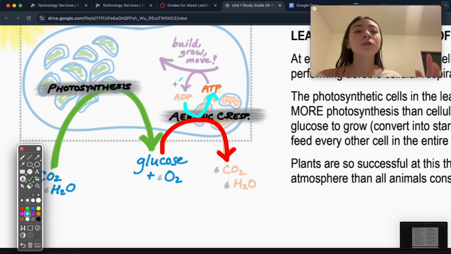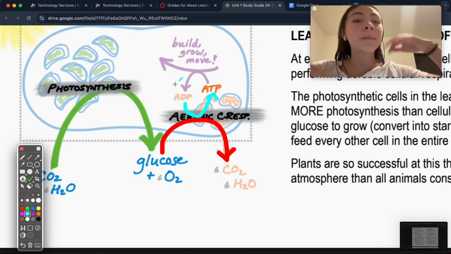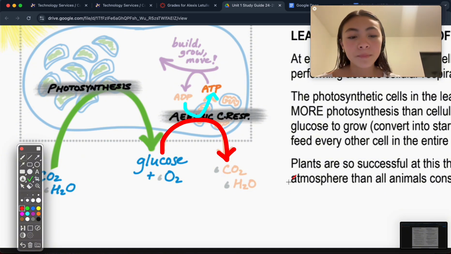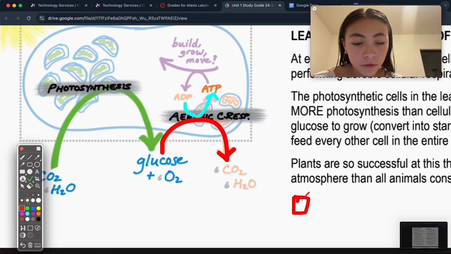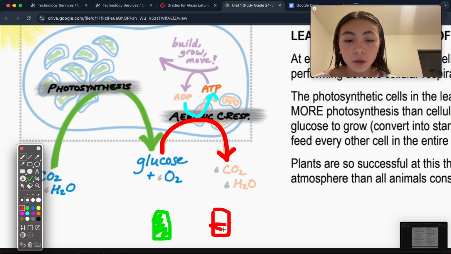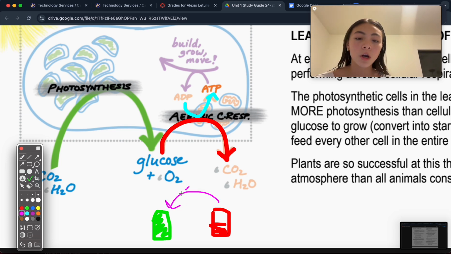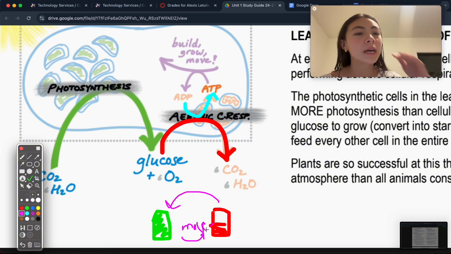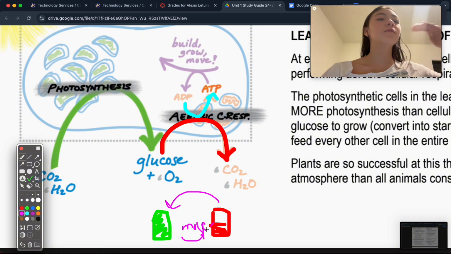Just like this. And while I'm moving and doing all this, I'm burning my ATP, which is turning the ATP back into ADP. Think of the battery. You have ATP, which is a fully charged battery, but then you have ADP, which is a low charged battery. By moving and stuff, you're turning the ATP into ADP because you're using the battery. It's burning up as I'm moving. So it's turning the full charge battery into a low charge battery.